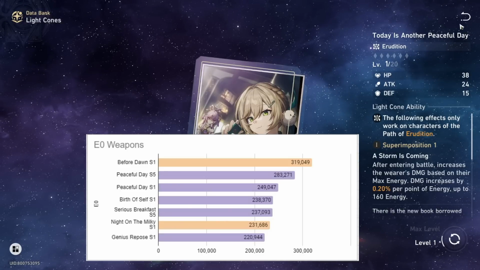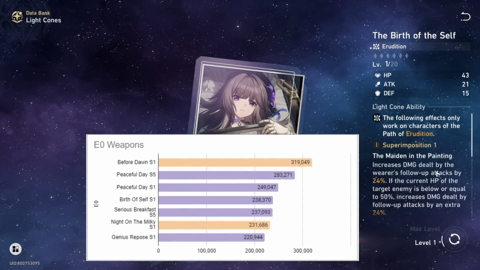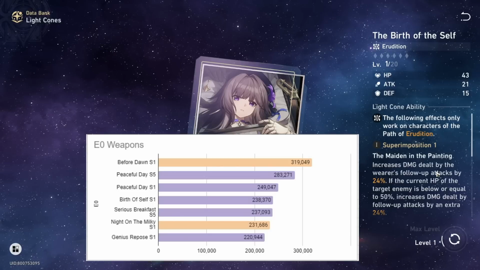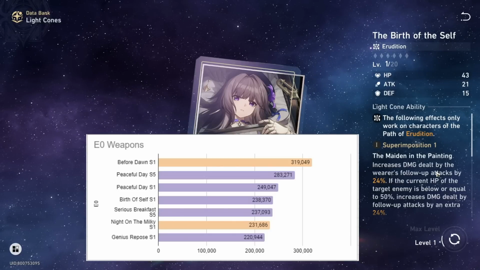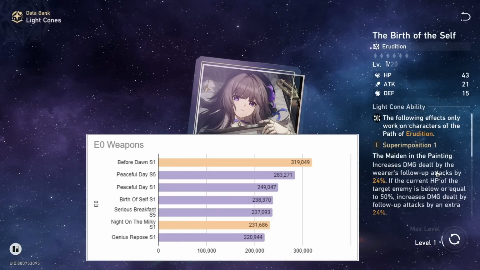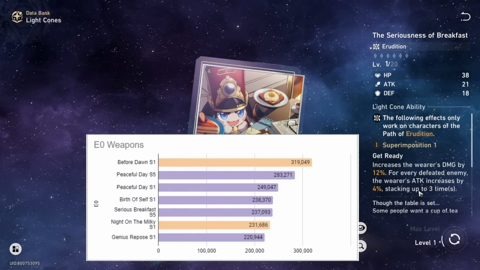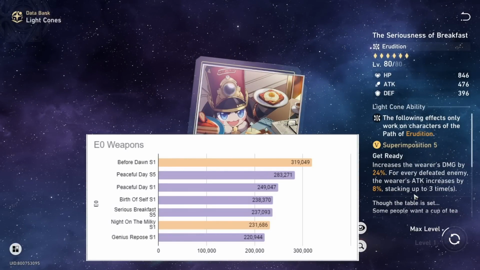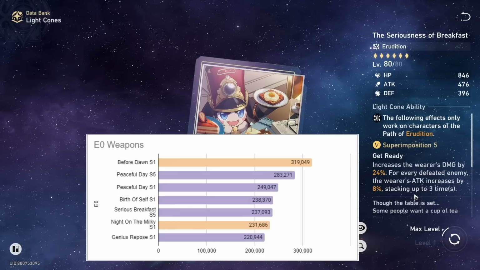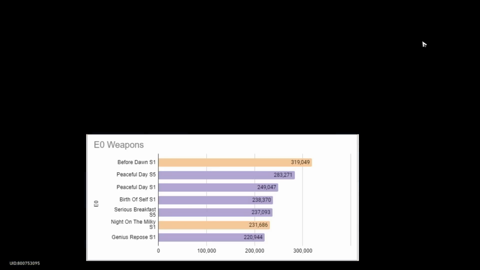And then following that up with Birth of the Self. So Birth of the Self here is Jing Yuan's big booster for his Lightning Lord. It gives you increased damage to follow-up attacks, as well as more increased damage to follow-up attacks when they go below 50% life. So that's why it's the next best option. And then Seriousness of Breakfast is very close as well. And that's not including its conditional attack boost, which it's going to be getting. So it probably pulls ahead of Peaceful Day as well as Birth of the Self if you get those boosted attack buffs there. Now, finally, we do also have Night on the Milky Way all the way down there.